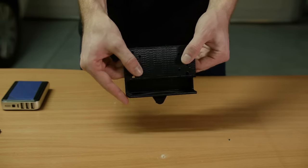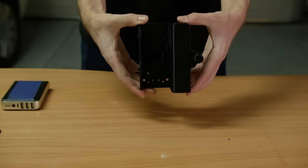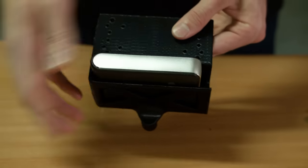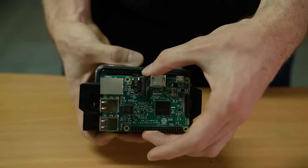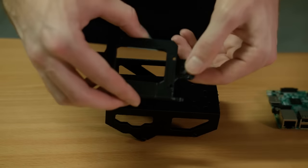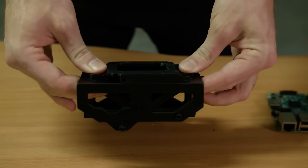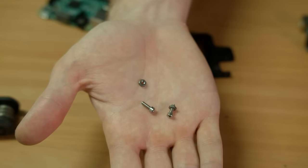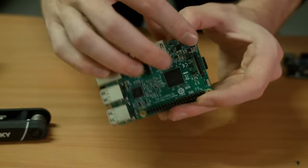This is the chassis that we're going to use to house electronics for this project. We 3D printed it. Up front, there's a slot where we just put our battery in. And then we're going to attach our Raspberry Pi to the front of it. We made this adapter piece so it's a bit easier to take the Raspberry Pi on and off. We're using 2.5 millimeter screws to attach the Raspberry Pi.